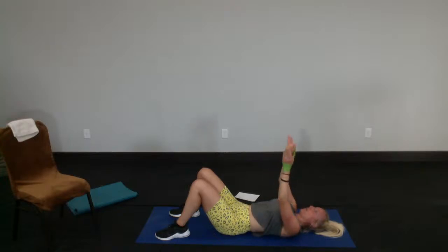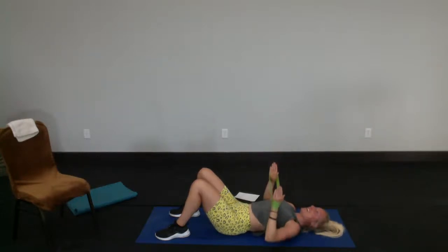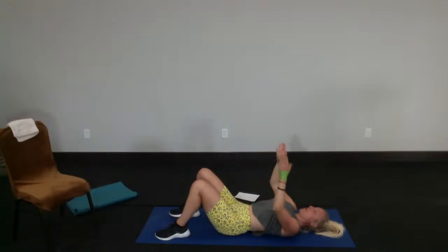10, 9, keep that tension on the band, that's the important part here. 8, 7, 6, 5, 4, 3, 2, last one. Hold it here.